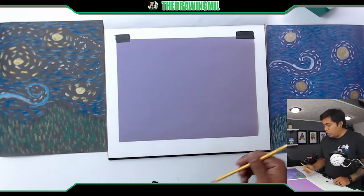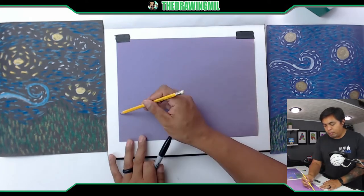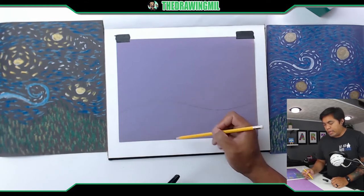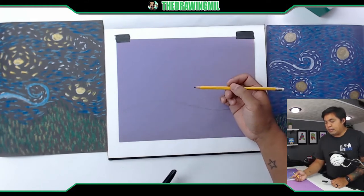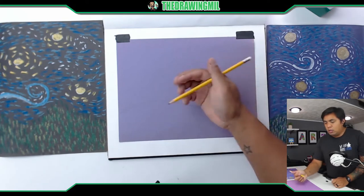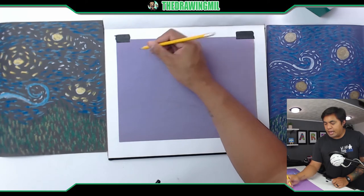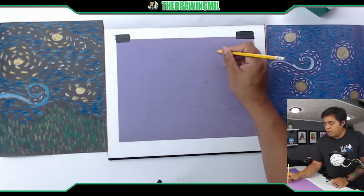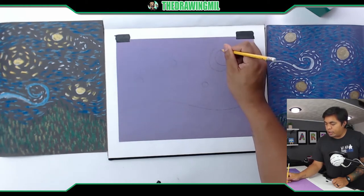And then you wanna draw a wavy line on the bottom so you can separate the sky from the land. So I'm gonna put my wavy line down below, just like this. It's a little bit harder to see, but it's okay because we don't wanna see my pencil line later. And then I'm gonna add at least 6 to 7 stars, just using normal circle sizes, maybe the size of a dime here and there. If you wanna add a crescent moon, kind of like a half-moon cookie, you can add it somewhere if you're liking it as well.